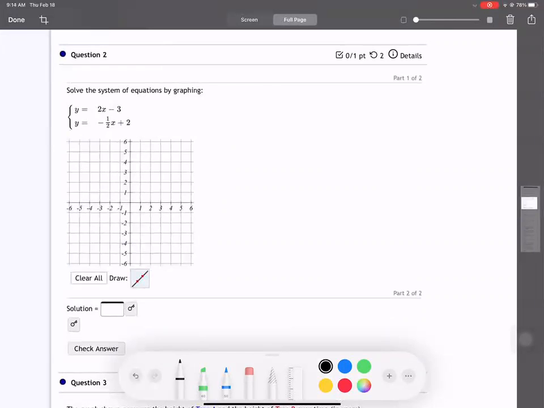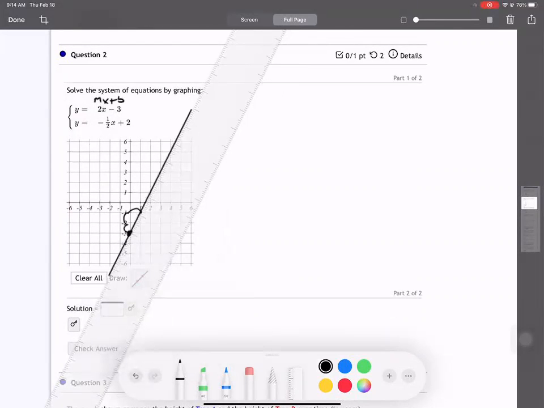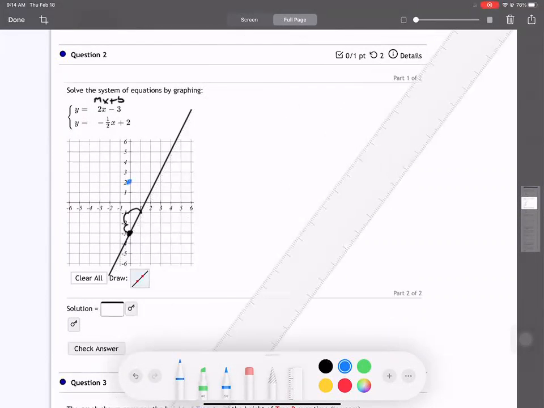Second one, let's go ahead and graph this. We're looking at y equals mx plus b. For each of these graphs, they're nicely set up for us. So going back to graphing lines, we start off with our b value, that's -3 for the first graph. And then the slope is rise 2 and run 1. Okay, let's use a little ruler here. And then my second point here is at +2 with a slope of -1 over 2. So -1 is my rise, and my run is +2.